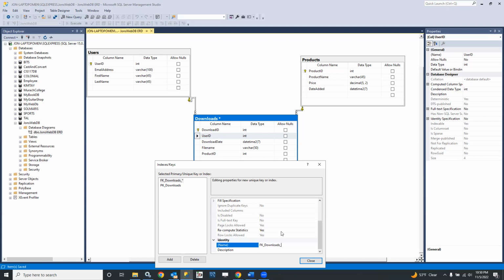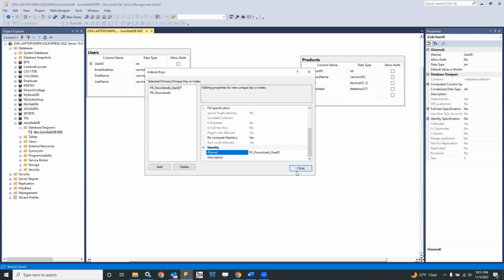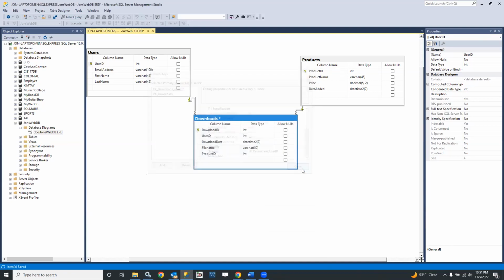You can just leave that alone unless there's a particular need for compliance with a specific naming convention. But that's not usually something you need to change. But let's go ahead and give this a good name. FK downloads user ID, and there we go, and close that.